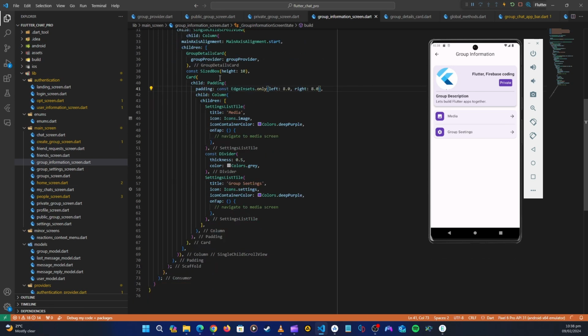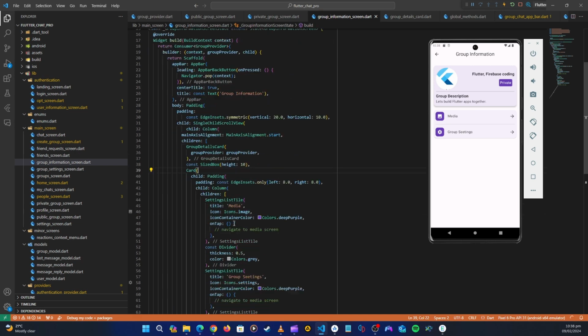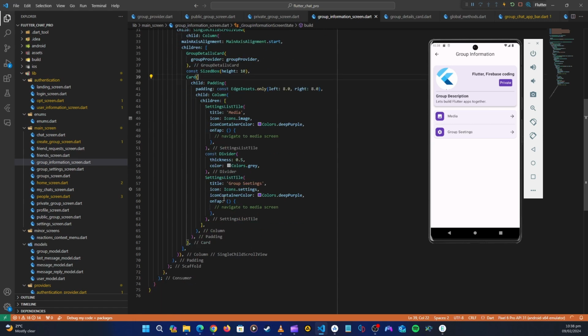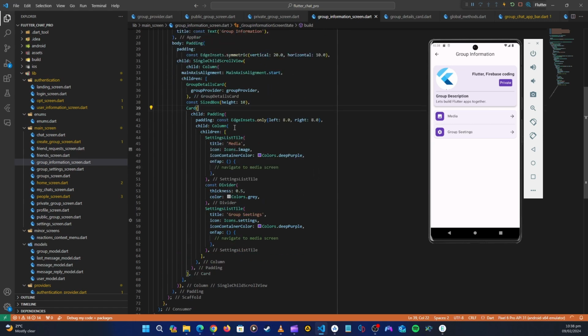So what we can do is also this card, we can extract it so that the code can look cleaner here. Okay, we think it's not that bad, but let's just extract it.